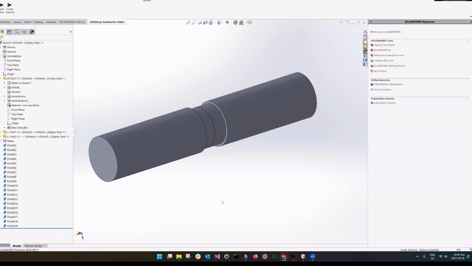And just for argument's sake, to do this in a very traditional manner would take a lot longer because you have to basically set every single plane where you want it, initiate a cut at the plane, and make sure that all of your bodies stay where they needed to be. So doing this manually would be a lot more time consuming. Just wanted to bring that up.